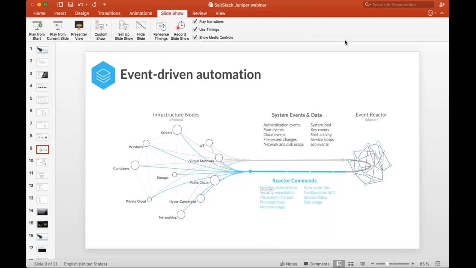Cloud events, if you spin up machines in the cloud, and when those machines become ready, then the event bus will see an event based on exactly what happened when the machine was spun up. File system changes I mentioned earlier, network and disk usage, all sorts of things are available through the event bus, and the reactor makes it possible to drive your automation based on that.